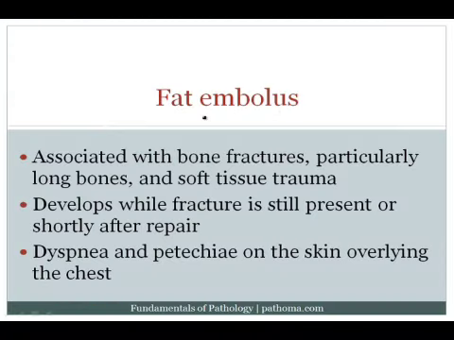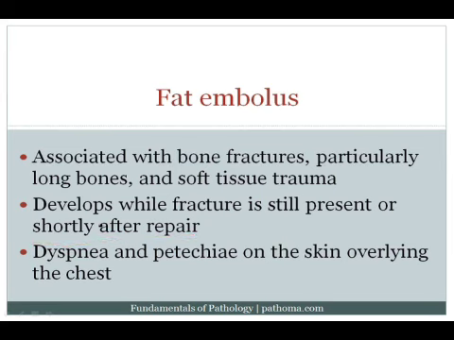Another type of embolus that we can have is a fat embolus, and this is where you would crack open a bone, for example. So it's classically associated with trauma and bone fracture, or soft tissue could get damaged. This would release fat into the blood supply, which could then lodge someplace else. Now, this classically develops while there is a fracture, so the patient gets a fracture and then shortly thereafter gets a fat embolus, or shortly after repair of a fracture. So, within a short period of time after repair.